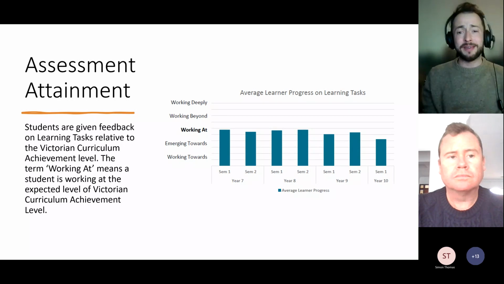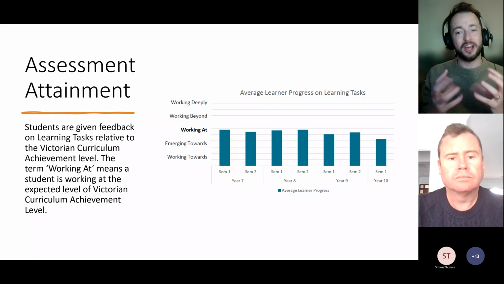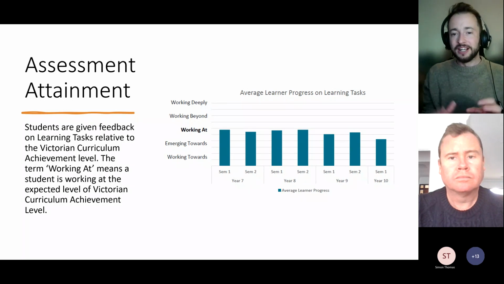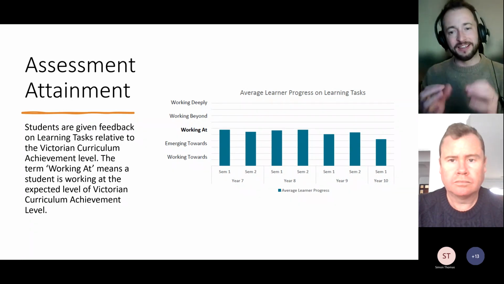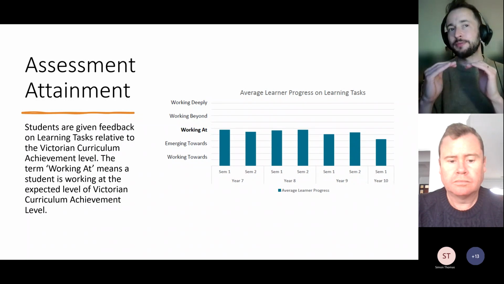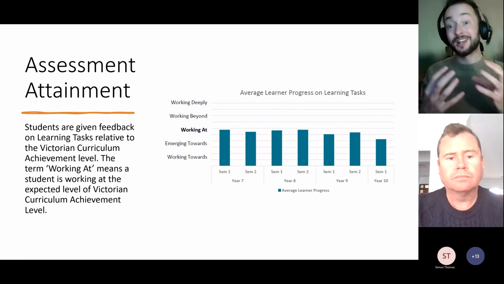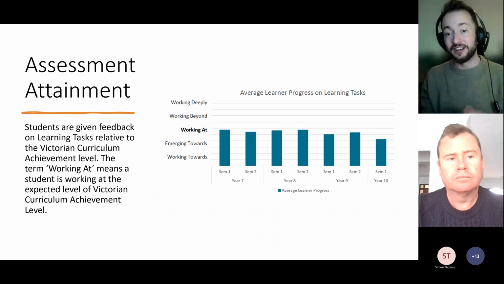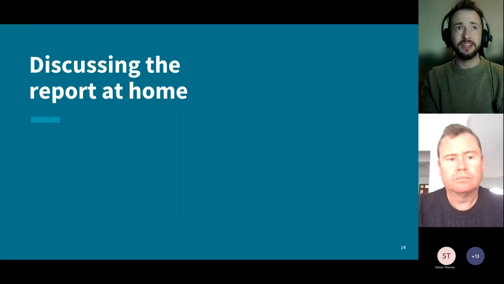What was happening in this semester? Was there anything we could have done to support, or is there anything you need to ask your teachers about? This is, I guess, a way of springboarding those kinds of conversations. So again, just that expected level: are they at the expected level of the Victorian curriculum? So it closely relates to the other data that you've seen elsewhere.